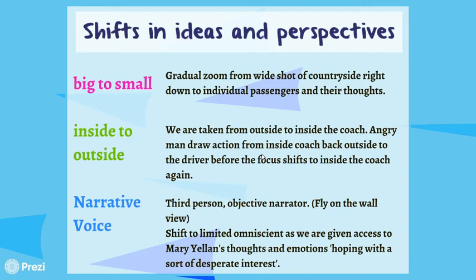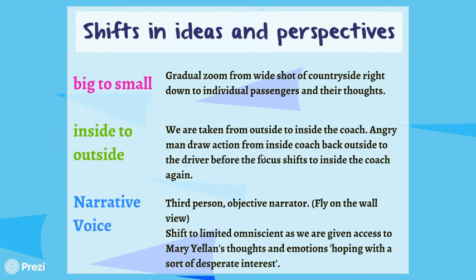You might also have noticed the shift from inside to outside. So we're taken from outside the coach initially to inside to meet the passengers, but then the angry man draws us back outside the coach when he starts to shout at the driver again, but eventually we do move back inside the coach in the end. So we've got three different shifts, in fact, between inside and outside.